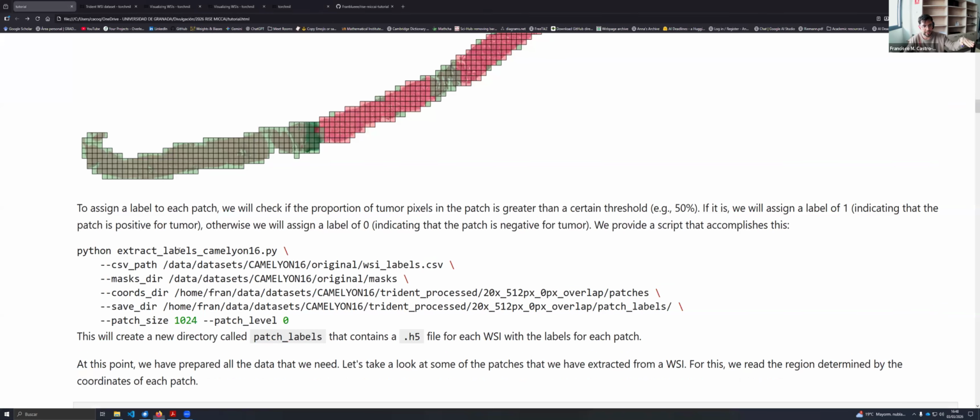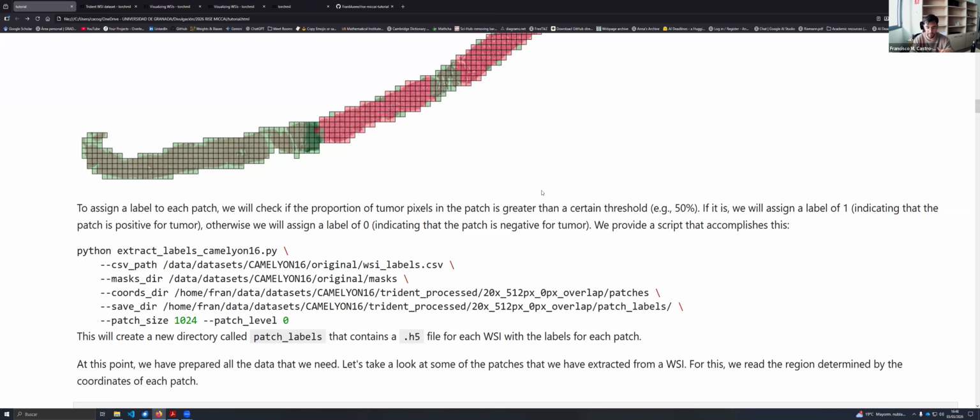This is done in this script. The idea is, imagine you are given a whole slide image, and what you know about that whole slide image is the bag label. This is given by this CSV path. If the bag label is 0, you automatically know that all patch labels are 0. Why? Because if the whole slide image is healthy, all the patches are healthy. If the bag label is 1, is positive, then you take a look at each patch, and you have the annotation for each pixel.